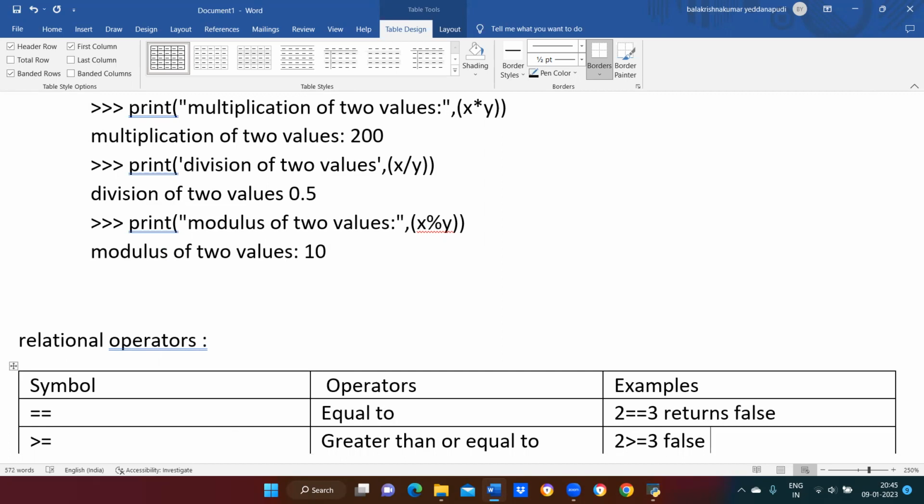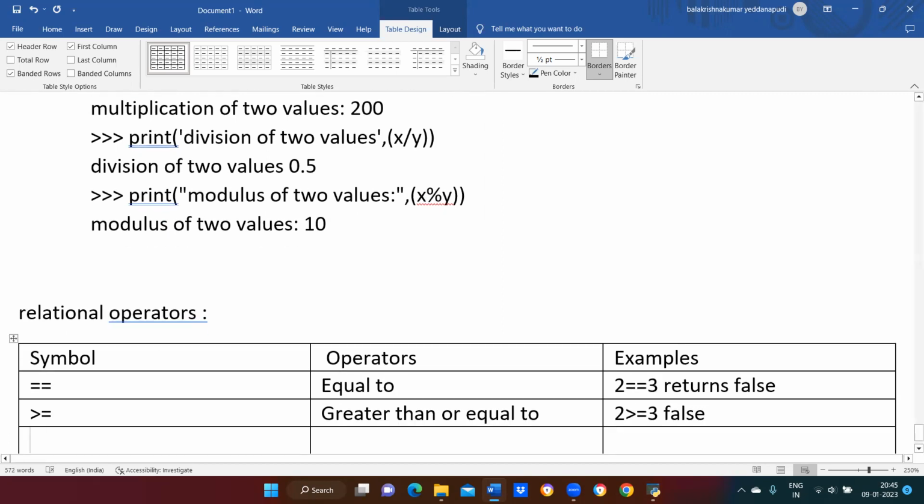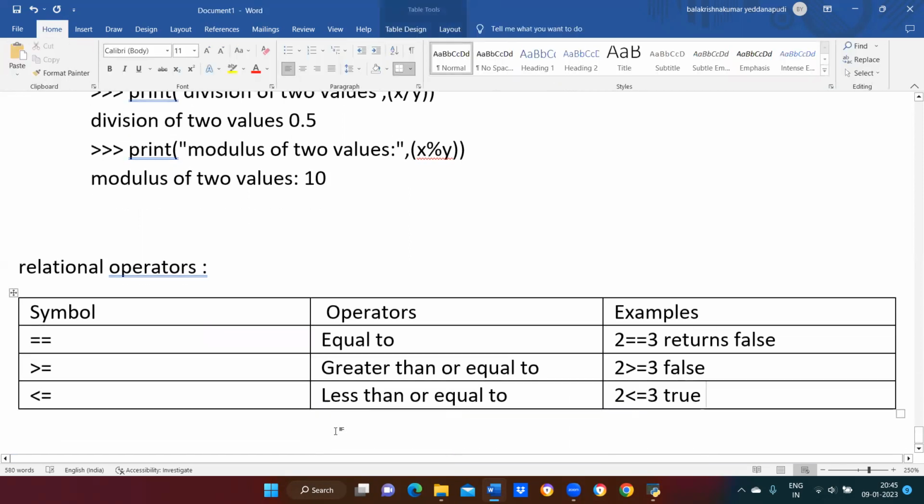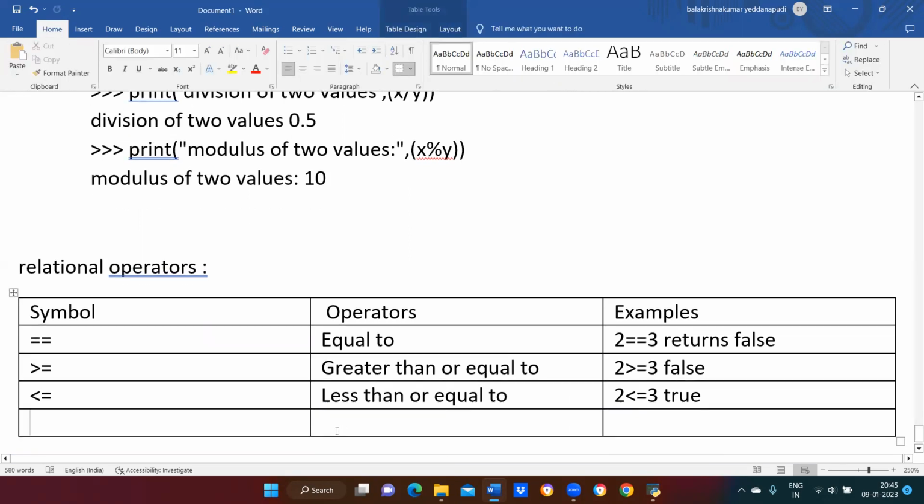Is it correct? It will return true or false. True. Okay? Yeah. Now, less than.